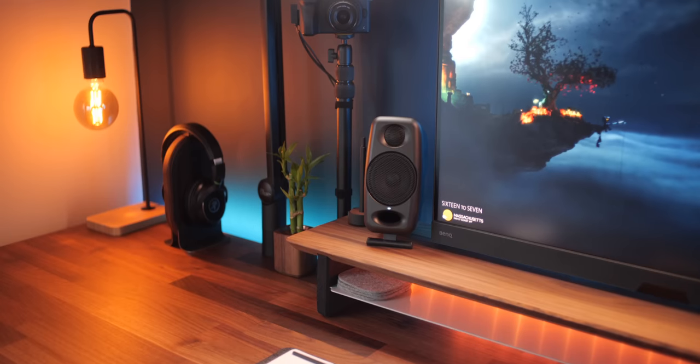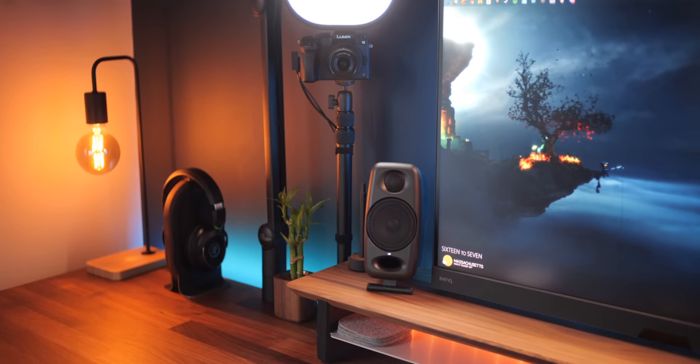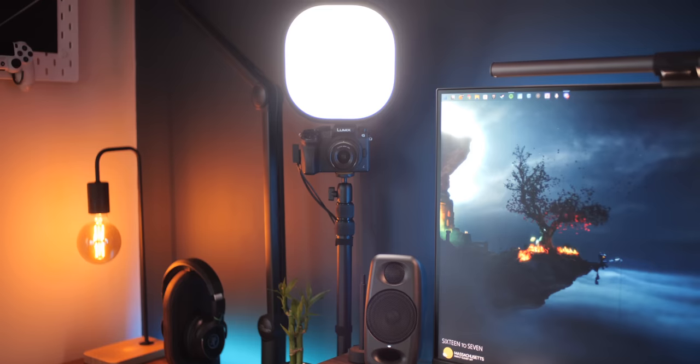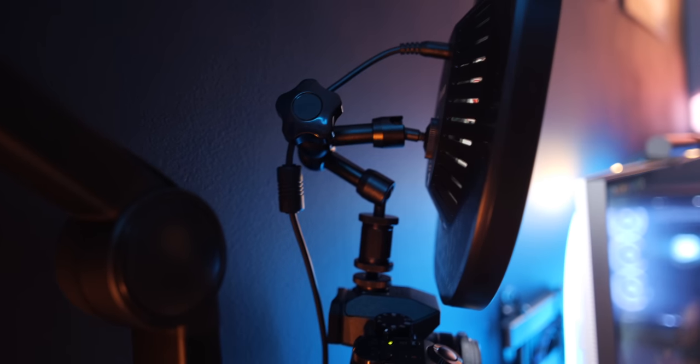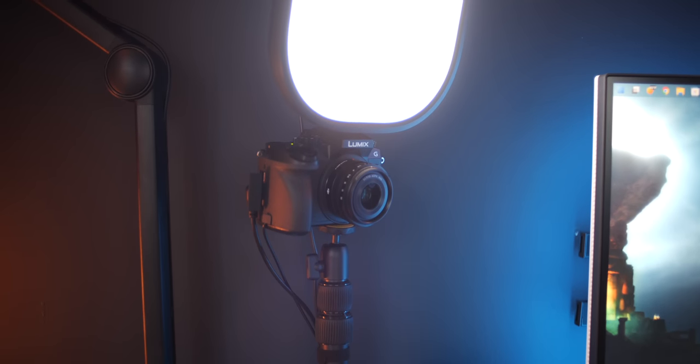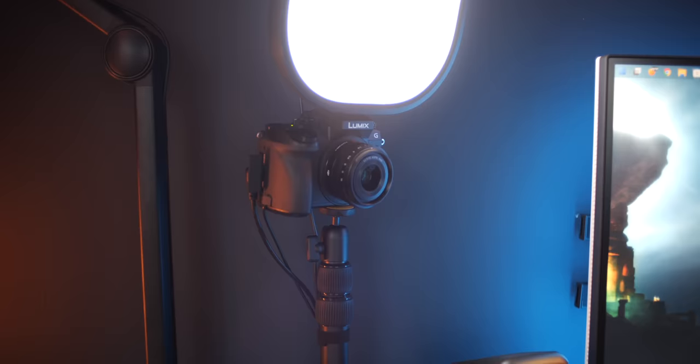I've streamlined my previous streaming lighting setup and this time around I've gone with an Elgato Keylight Air that I picked up refurbished from Corsair. It's mounted via the cold shoe mount on my camera using an articulating magic arm from Amazon. Below the camera is a desk camera mount stand from a company called Jasumo — around $30 on Amazon, feels quite premium for the price, and is fully height adjustable. The only thing I don't like is you can't remove the pre-installed ball head, but for my purpose it works fine.